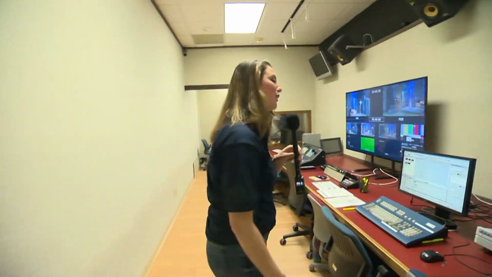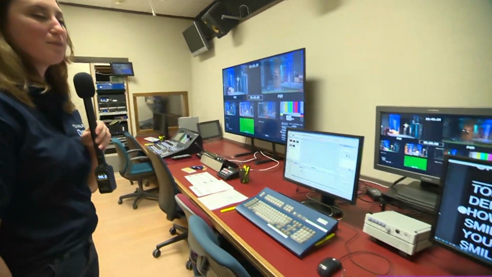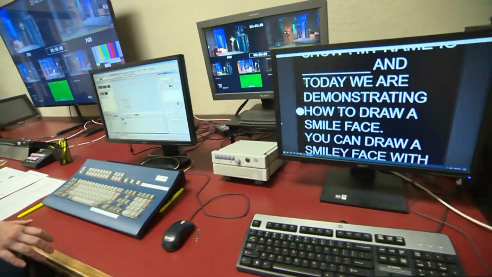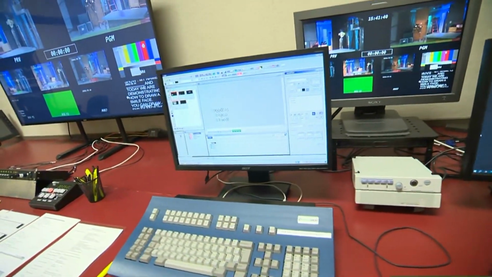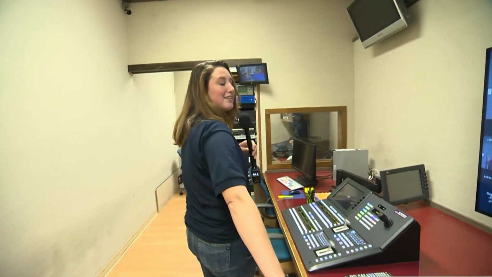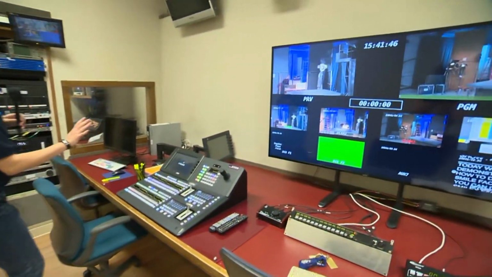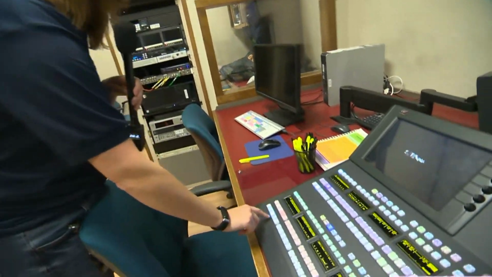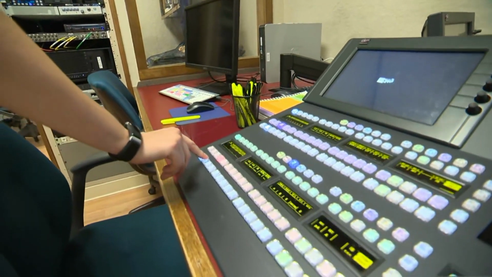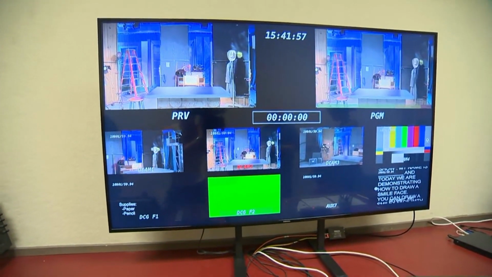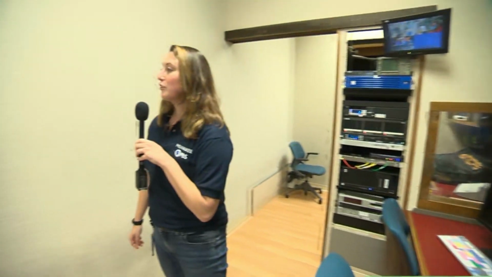Then we like to go over to our prompter so that people know exactly where they're reading when they look on camera. And we also show them graphics. Those are all of our lower thirds and things that you see throughout the day. I tend to sit here during our productions. And then we also have the switcher, which is where they get to press all of our fun buttons and change what goes into preview and what goes into program. And then we also like to show them audio, but I believe Gary's going to tell you all about that.